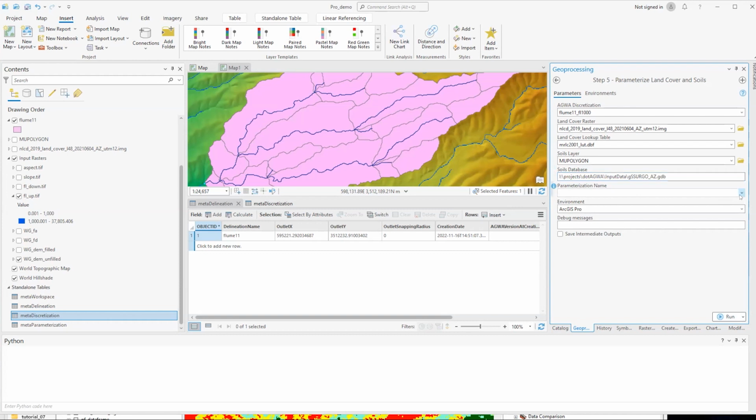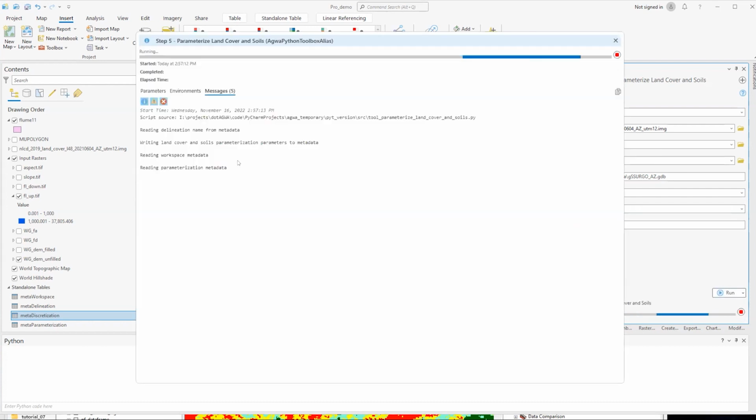And then, this is the second part of the parameterization. The first step was the element parameterization. To do a land cover and soils parameterization, we have to select an existing element parameterization to complete the whole parameterization process. And we can see the details as it works through it.